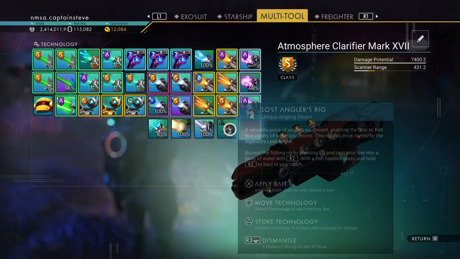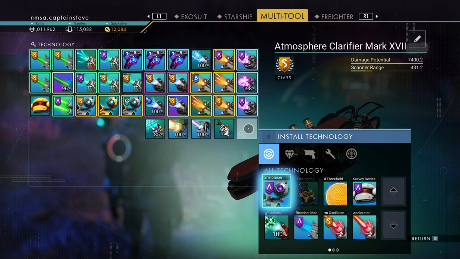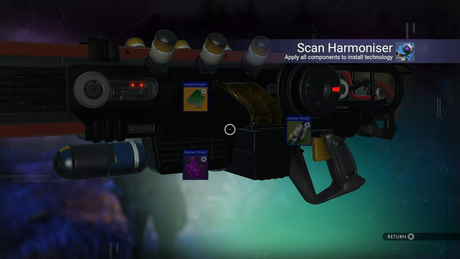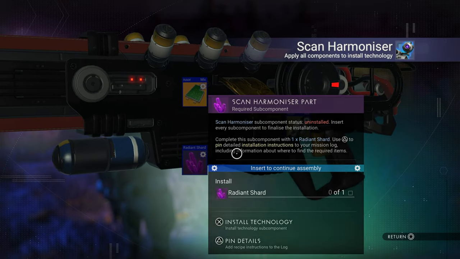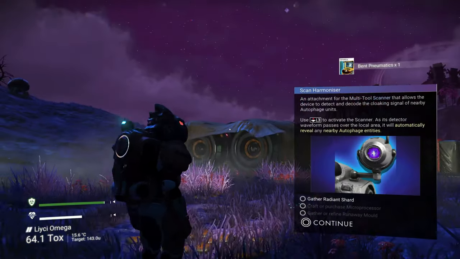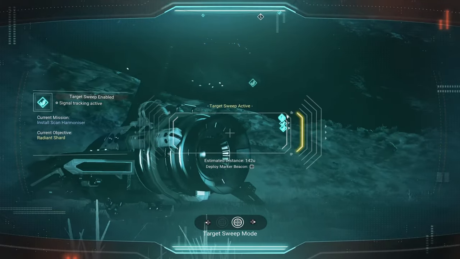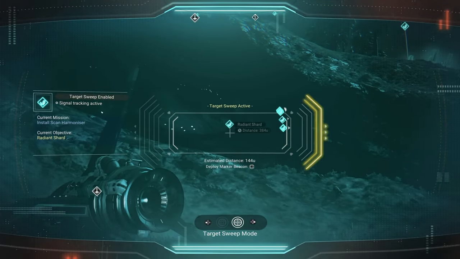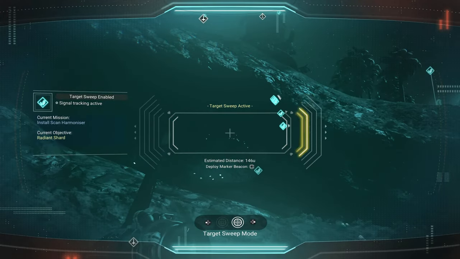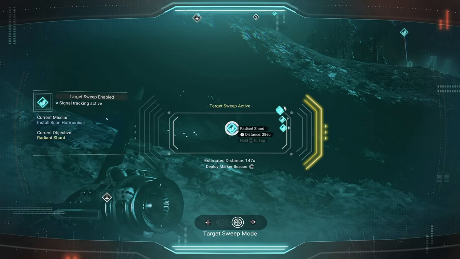Okay, let's have a look and see what we can do. So we need to get this installed anyway. The runaway mold is going to be a real problem. Radiant shards, well, we know how to get those. We only need one of those. We need a purple one. So let's see if we can find one quickly. There's one there, 300 away. How far is that one? 400. All right, well, this one might be the closest. Let's go there.